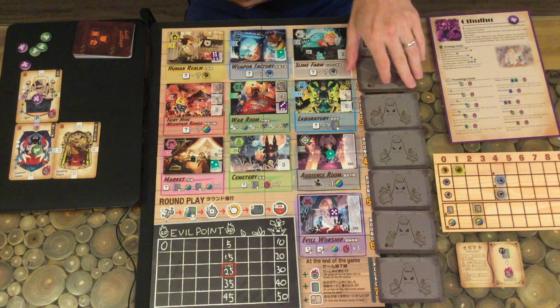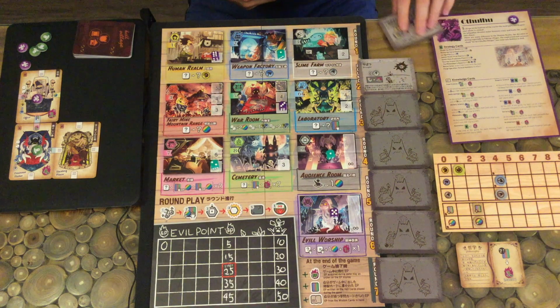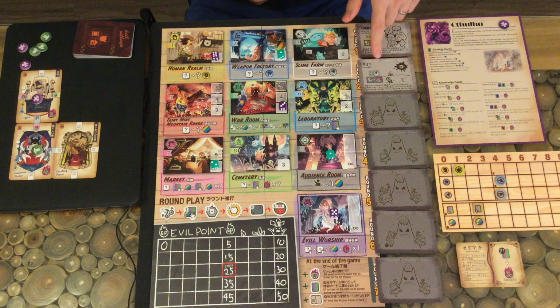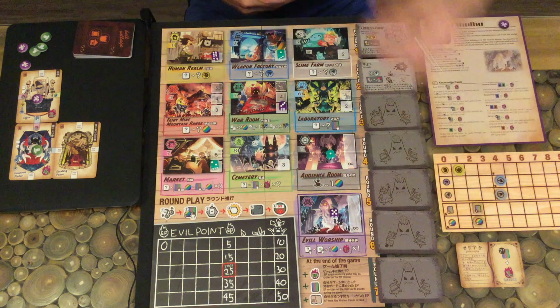So at the end of round 1, we would flip over the card for round 2 so that everybody knew the payment coming at the end of round 2. And we see that every player at the end of round 2, because of drought, is going to have to pay 3 food. And for every food you can't pay, minus 2 evil points. So your payment cards are your round trackers.